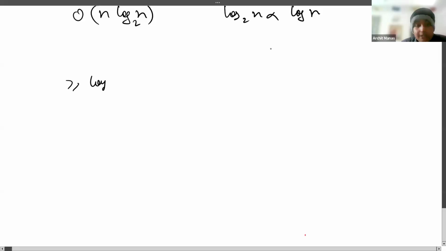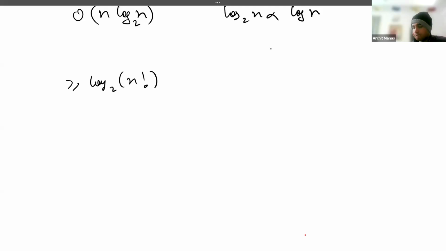I think a couple of people were talking about this in the chat. In fact, we can show that any sorting algorithm needs at least log 2 n factorial steps to figure out the order. The way to think about this is from Bob's perspective. Every time we ask Bob a question, Bob reveals some information. Bob tells us that x is less than y or y is less than x.